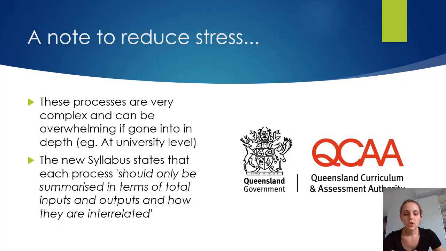Now, just to highlight this important point, in the syllabus it states that you should only be able to summarize each process in terms of inputs and outputs and how they're related. So what I'm going to go through here is really just that level. You can watch videos on this on YouTube and they will go into much more detail, but that is quite overwhelming and that is beyond the level that you need to know about this, and that's stated in the QCAA.